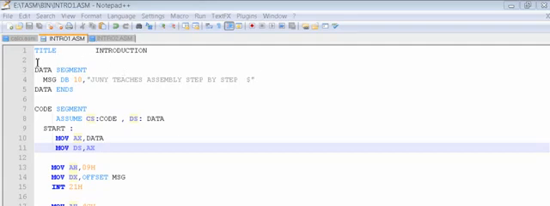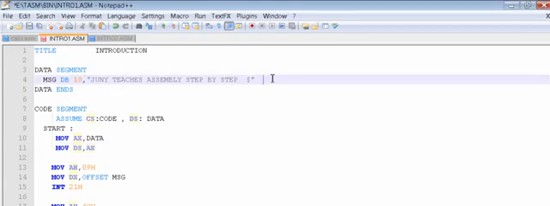We can put comments. For example, I want to comment that this is the data segment, so that is like this colon, and then you can write anything, whatever you want, like print this message, whatever. So this is a comment. That means this will not be taken up by the assembler later on.